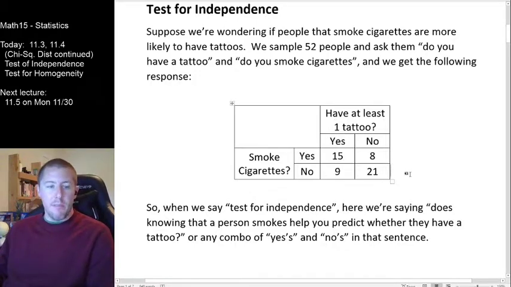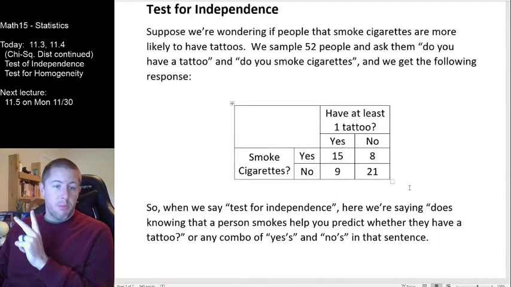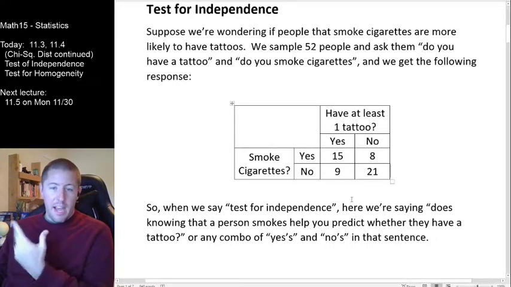And again, I just made this data up. I don't quite know if this is true or not, but I think this is a thing that we can visualize for ourselves, right? So when we're talking about these being independent, we're asking, does knowing information about one of the variables give you additional information about the probable value of the other variable? And I think here it seems like that is definitely the case.